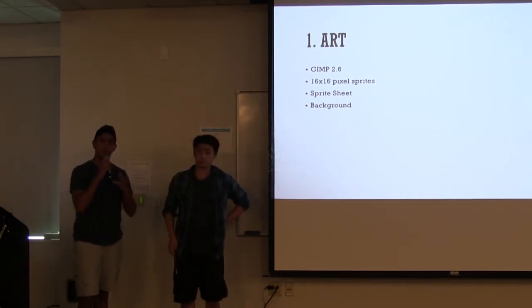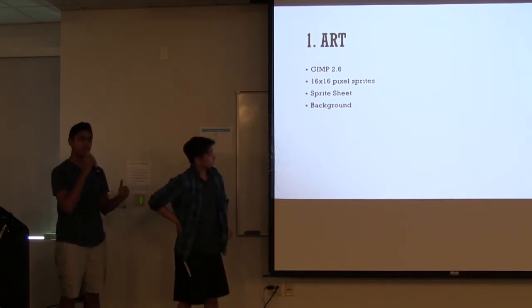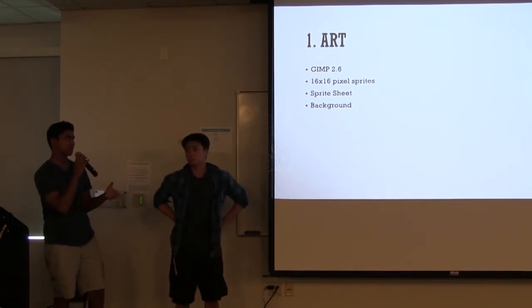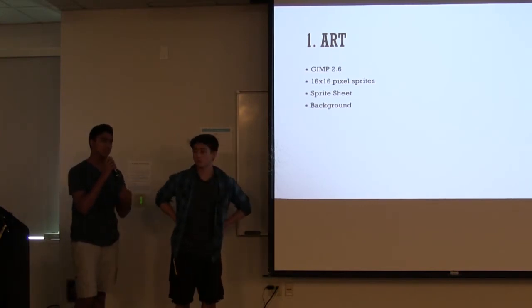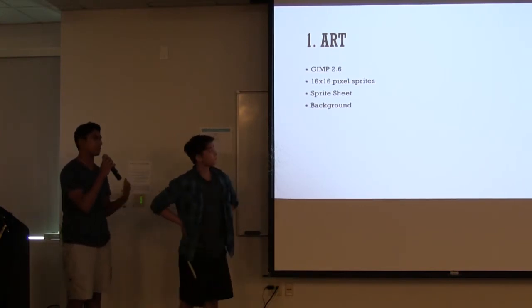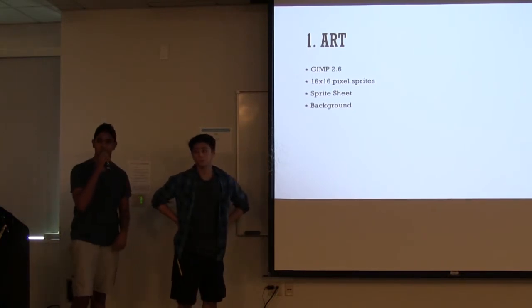And then we layered all the sprites together to create a sprite sheet, and then using GameDuino Tools, their website, we implemented the code they gave us so we could upload it into our code. And the same goes for the background. We drew it on GIMP, and we used the GameDuino Tools to implement it into our code.